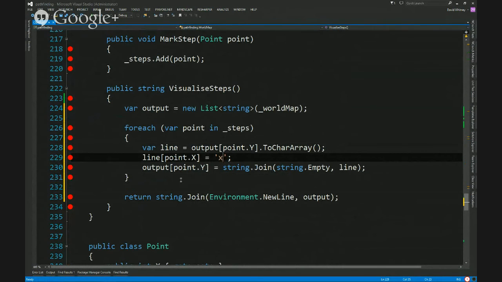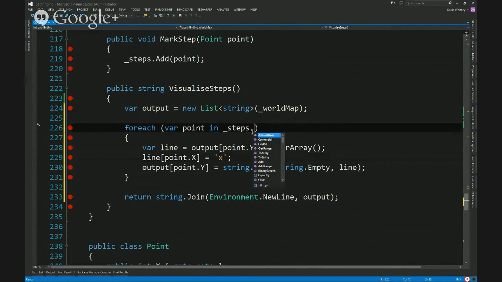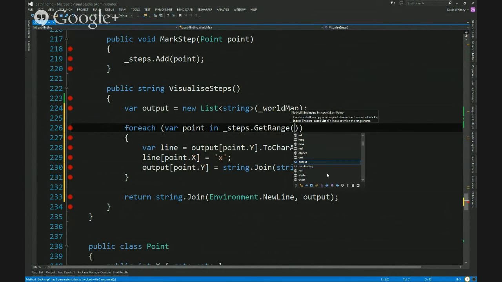What do you mean? As in everything but the last step, because the last step is the step into the destination. Oh, okay. So is there an easy way of doing that? There's no splice, is there, or anything like that? Slice even. I feel like there should be a clever LINQ way to say everything but the last one. You can do it in a really cheap, hacky way. What's this one? Index. Yeah.